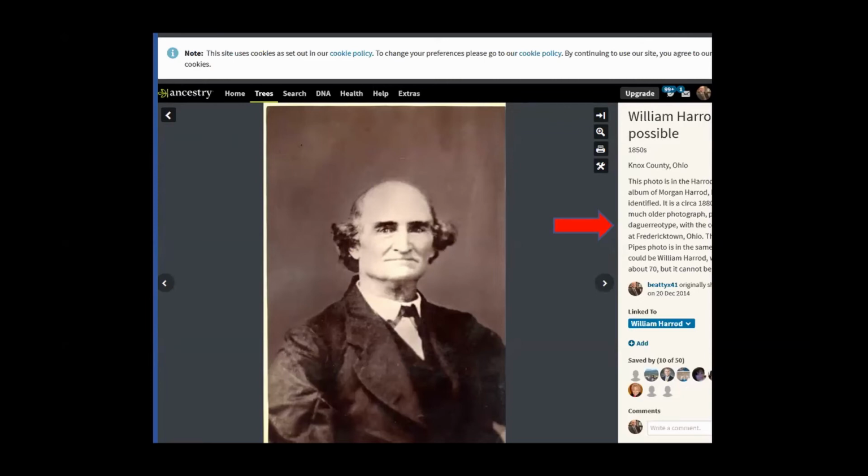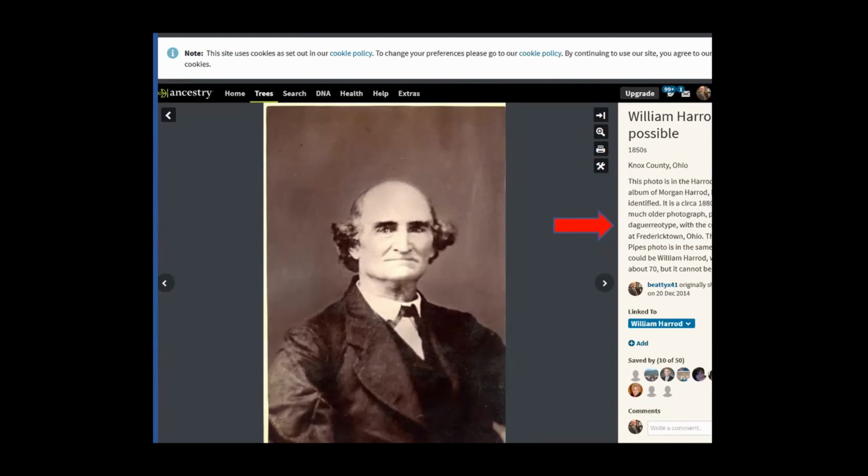So from that information and from the context of where that picture is, I've put out there a trial balloon that I think he could be this William Harrod. I can't say for sure. I know that the face and the age and the clothing is indicative of a man in the 1860s, so it's probably a copy of a much older picture. And I can tell in my provenance there where the picture is, how, and say why I qualify and tentatively put the picture out as him.